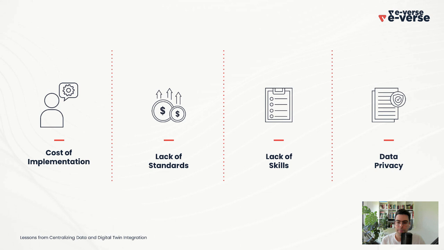So the problem was that there was no integration because the cost of implementation for the facility manager was too high. There were no standards on how to input that data into the software. Everybody does it a different way. Even when there is COBie or other standards, the reality is not like that. There were also the skills of the people who were supposed to manage these big models, and data privacy was also a concern.